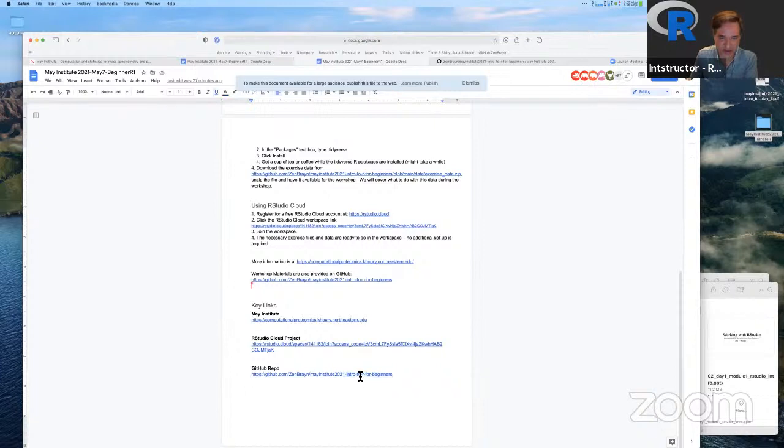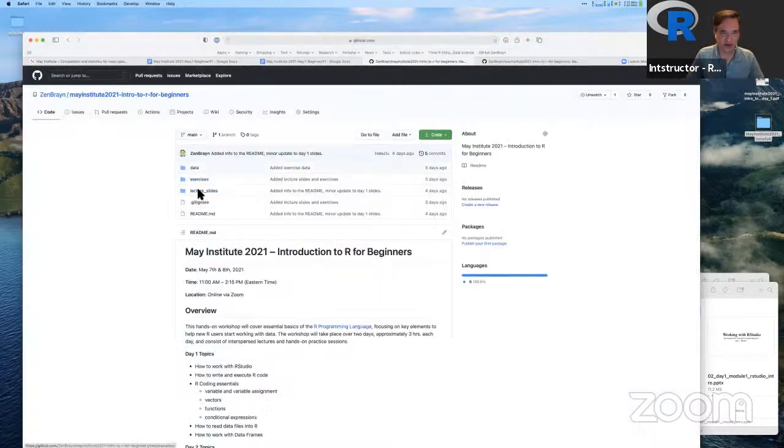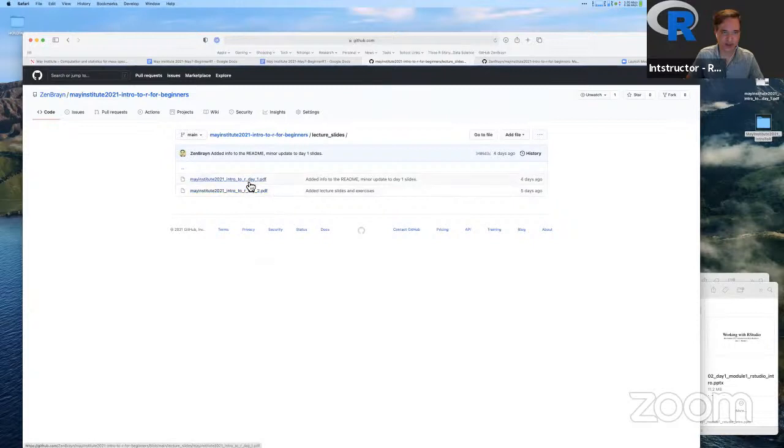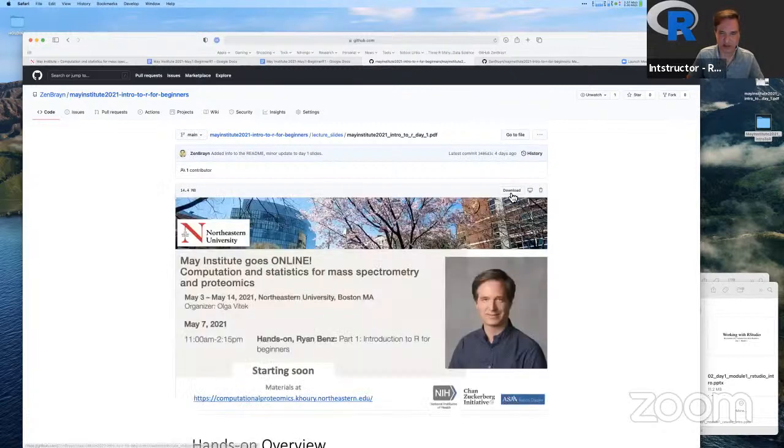For now, click on that, grab that link, execute that link here, and then you can look here at the lecture slides in the GitHub repository. You can click on day 1 and then click download. It's about 14 megabytes, so it takes a little bit, but just download it and then you'll have all the slides here. All right.